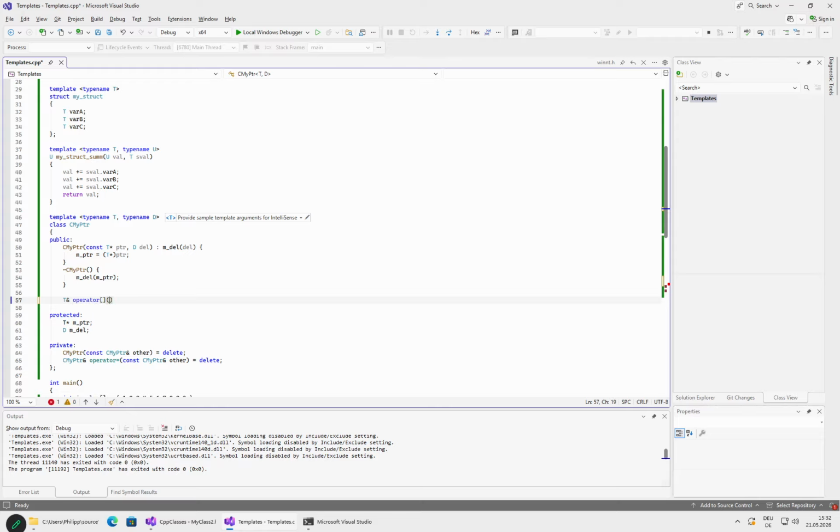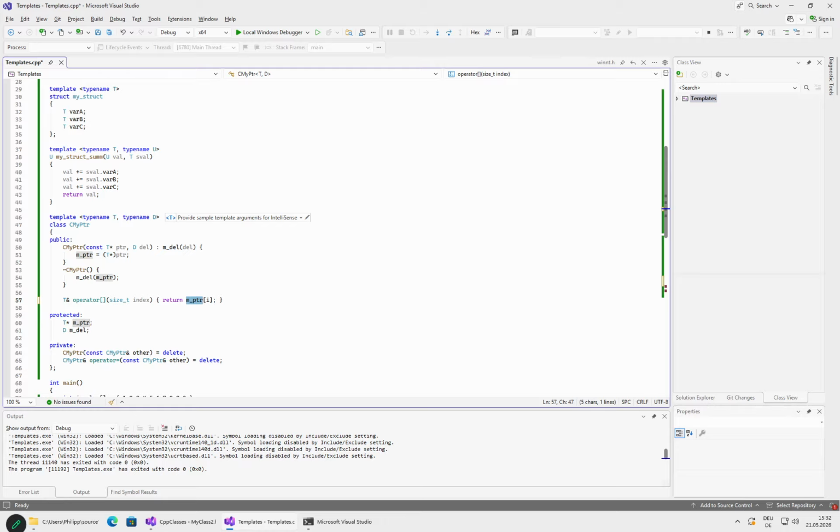Square brackets, size_t index, and this will then just return asterisk ptr. T will be small, and of course here we could at least add some sort of safeguard that, for example, we could bail out if ptr is null.